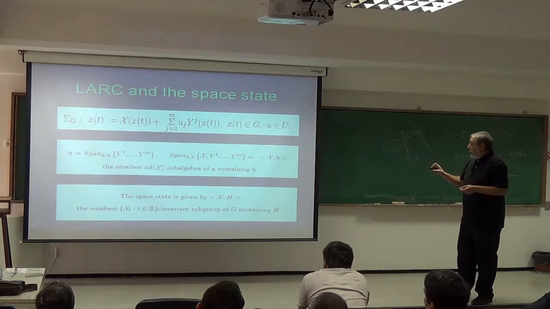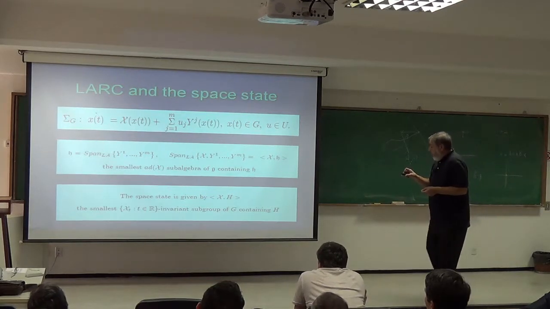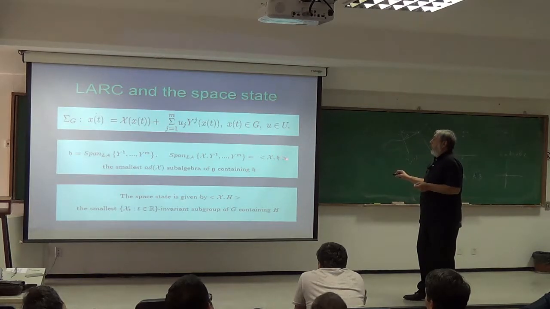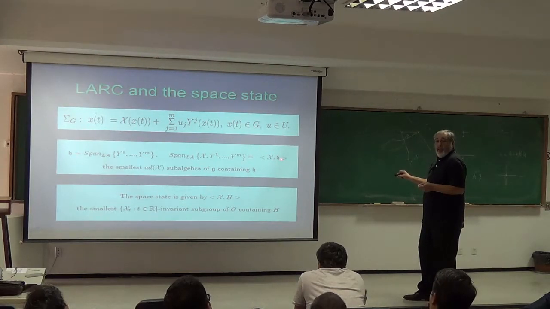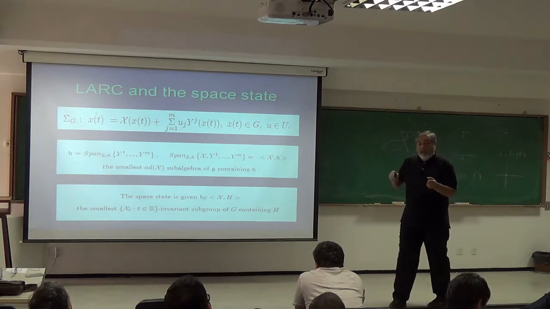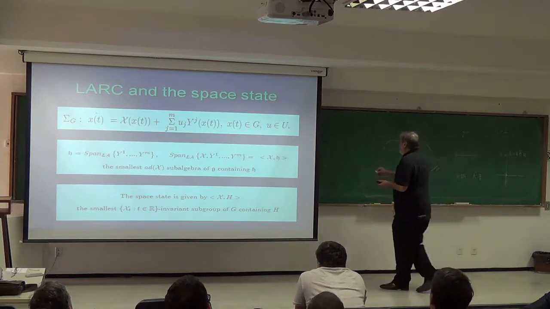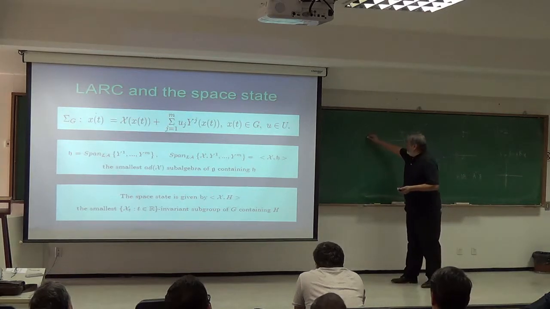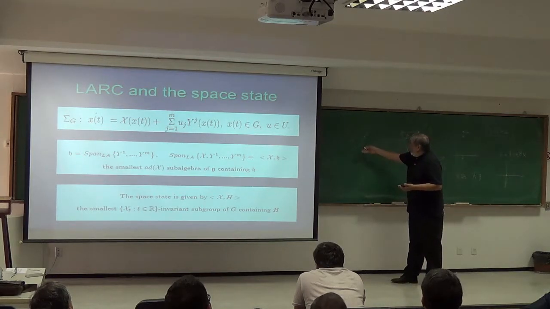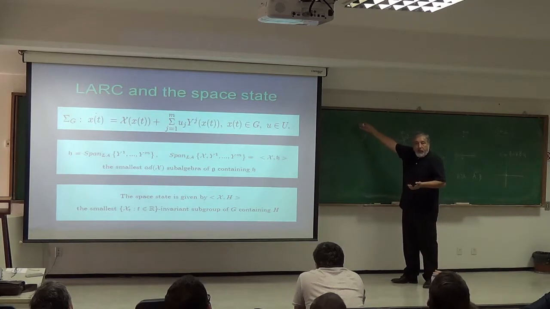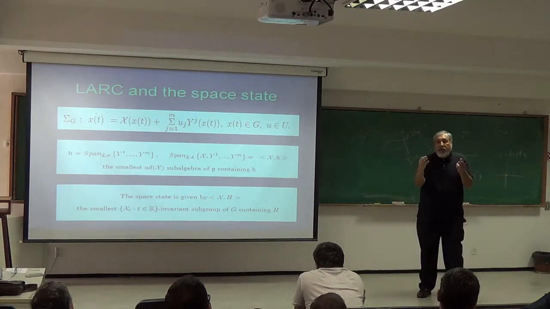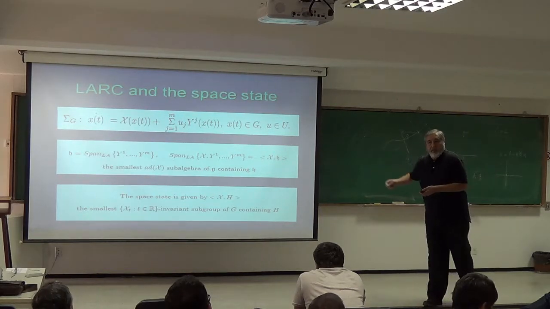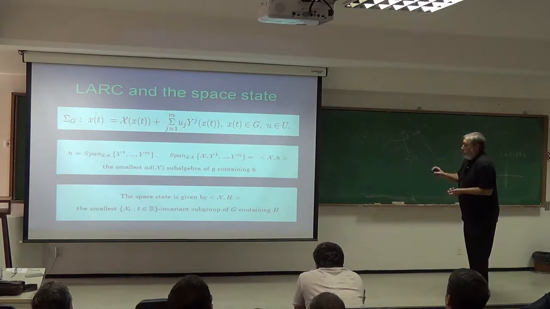So Lie condition means that this algebra should be G. Why not? Otherwise, what happened? Again, for the Frobenius theorem, you will have a foliation. But if you start here, since they are connected, you can never go outside. So your problem is malposed, is badly posed. So you can ask. Yes, of course. Exactly.